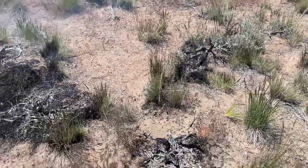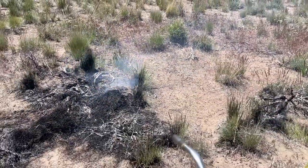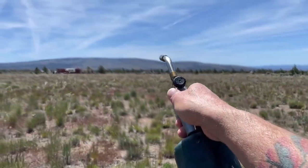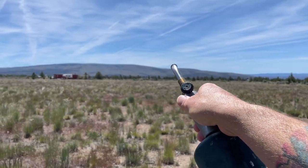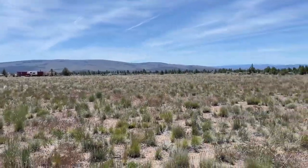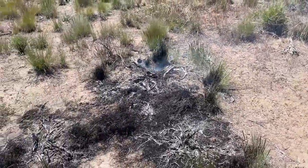So, and as you can see, it spread a little bit, but you know, not as much of it would as if I went over there and that pile, that stand of sage, it would be a freaking nightmare. That little bit of wind and that sage, as dry as it is, I could light all that on fire. But look, I just lit this, and because it's already been knocked down and there's not a lot to it, it's a non-issue.